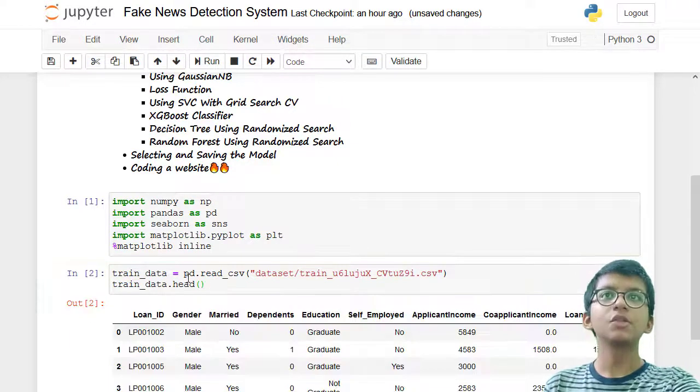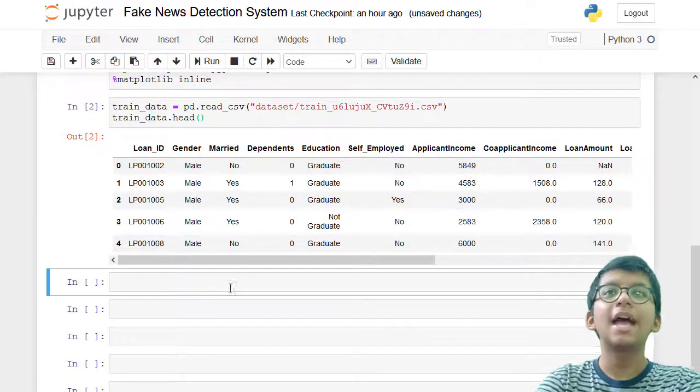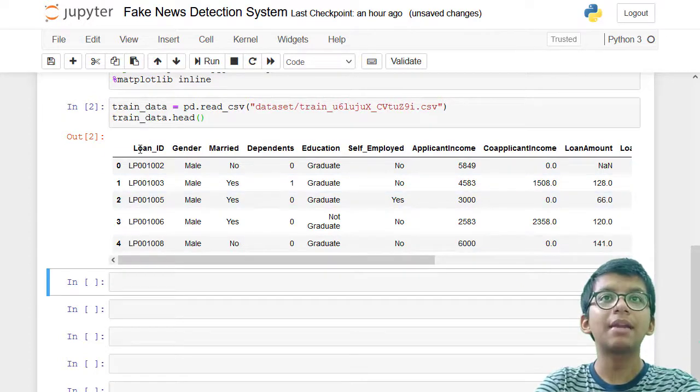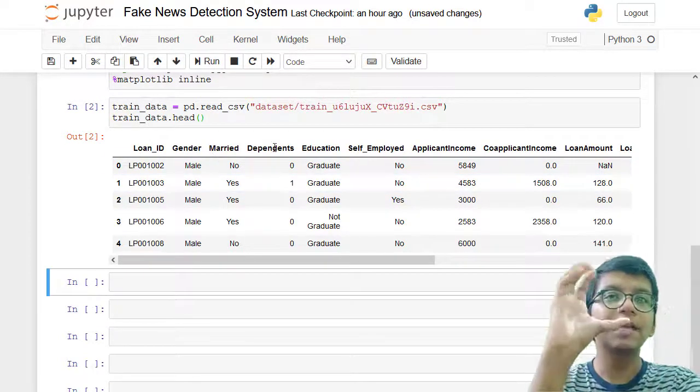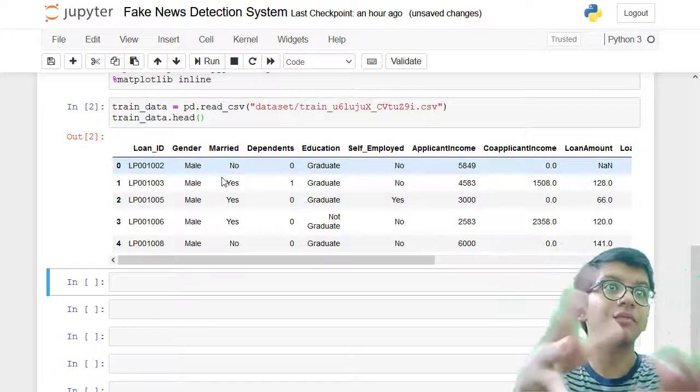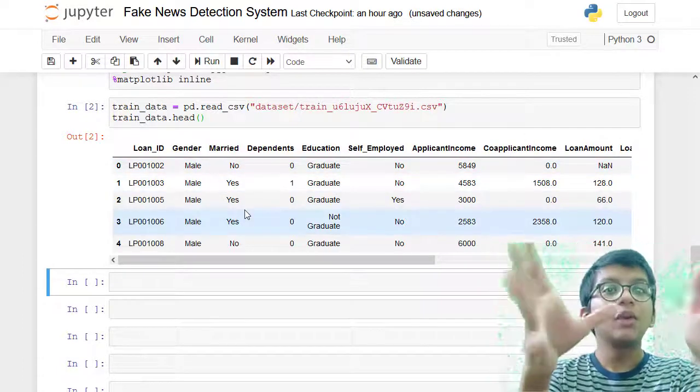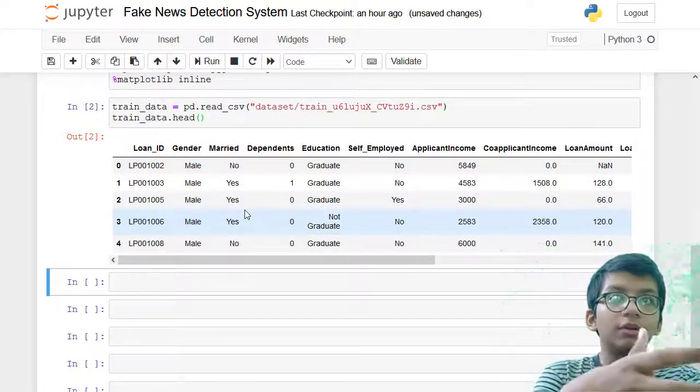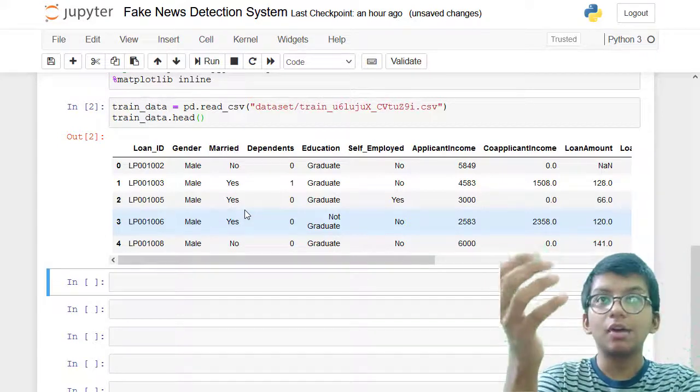So here it is, the head of the data, and we have loan ID, gender, married, dependents, and let me explain what each feature says. Loan ID is the unique ID for each loan. The gender is obviously the gender of the person.